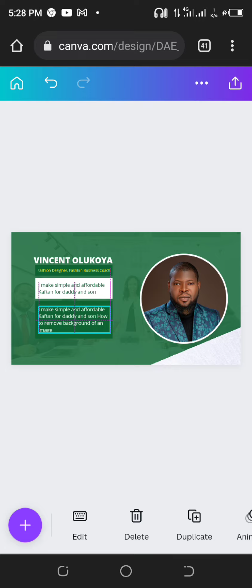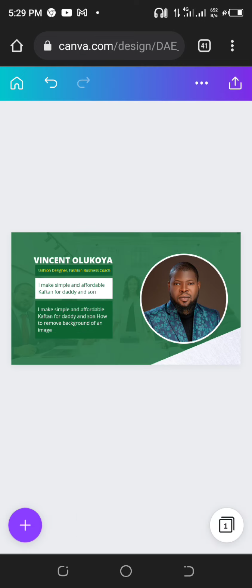Look at the text that I'm holding, "I make simple affordable" on the green surface. Look at it, then look at the line that goes up. You see that they are more or less all aligned under this. So that is how you make sure you go about it. Just copy it the way I am showing you. So we have this now.